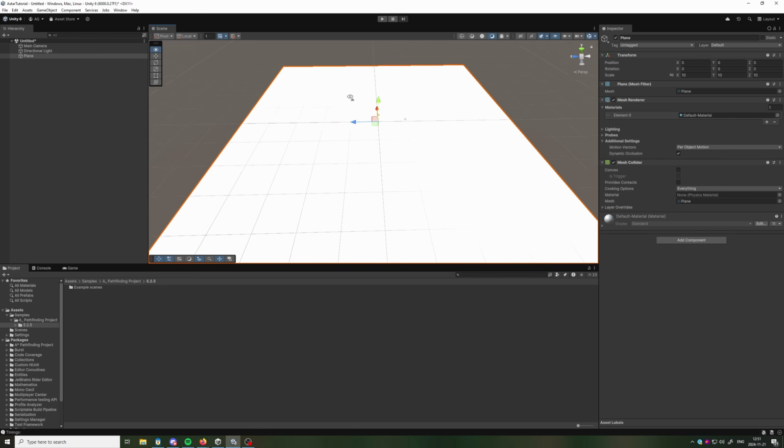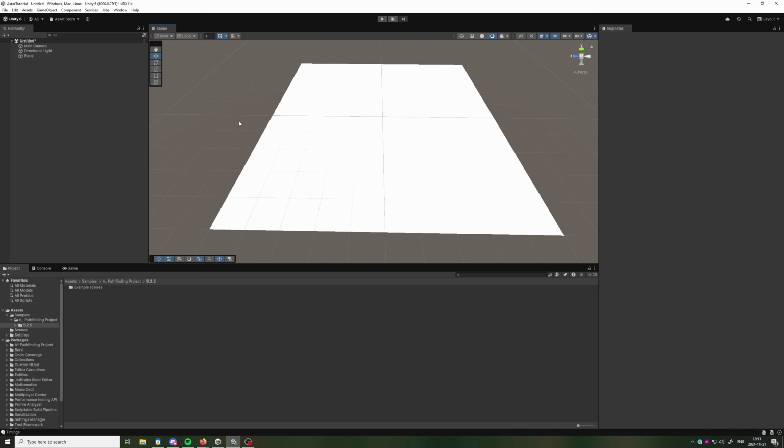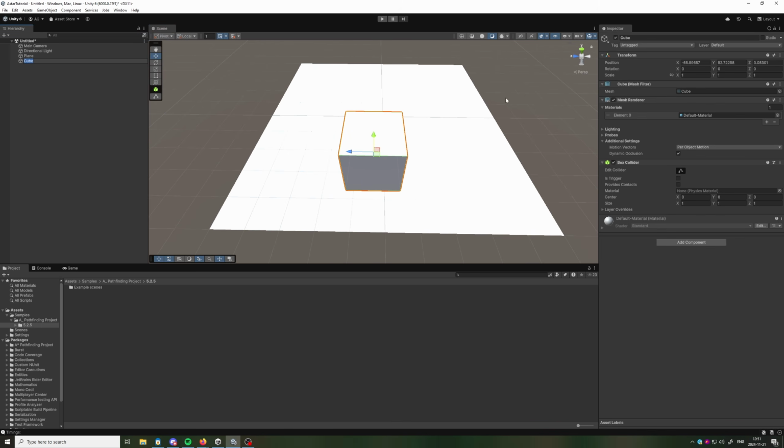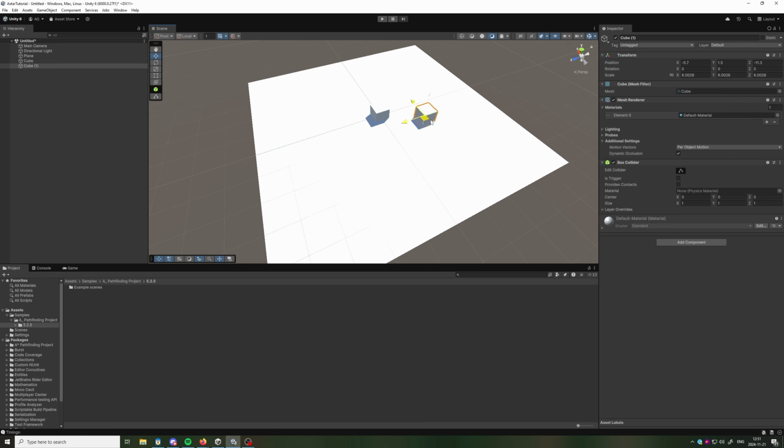Then, of course, we might want to add some obstacles for the agent to avoid. So we'll create a cube and position that somewhere around the origin as well, and let's scale it up a bit too. And we can create a few more by just duplicating them using Ctrl-D, and maybe taking one and scaling it a bit to get some variety.